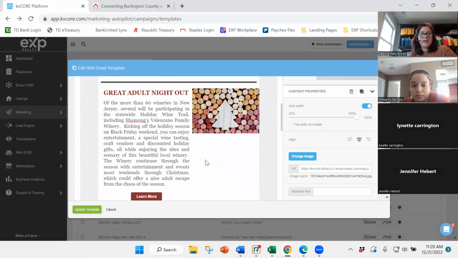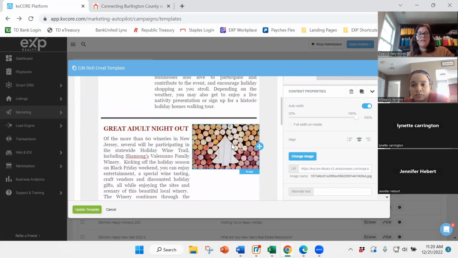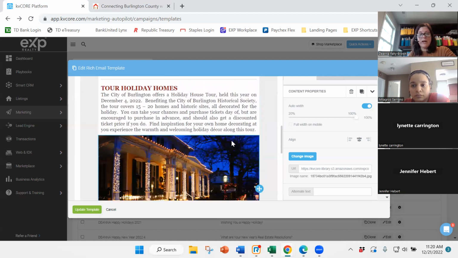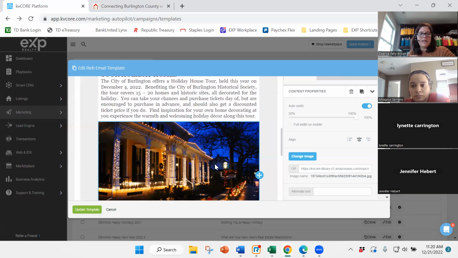what I like when I build a newsletter is I like the variety. I like to have an image appear on the left, an image appear on the right. I like to have a larger image. And especially in this case, when we're talking about an image that relates to real estate, and that's how I'm going to wrap up my newsletter, I think that we really want to sort of exude that warm, fuzzy, holiday warmth, home sweet home kind of feel. At least in me, with the way I do my website, the way I do my Discover Burlington County pages, that's going to be consistent for how I do a lot of other things in my marketing.